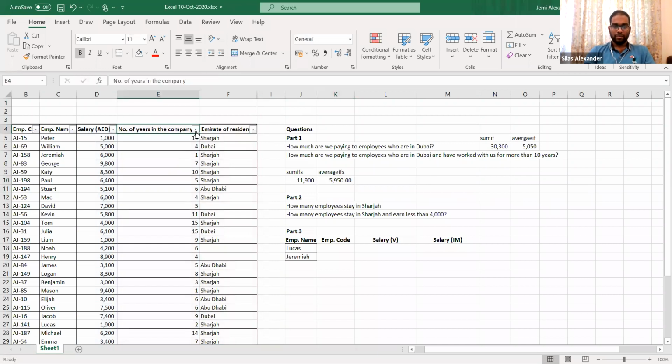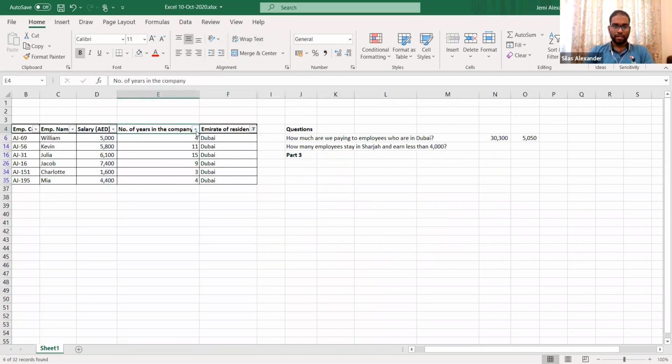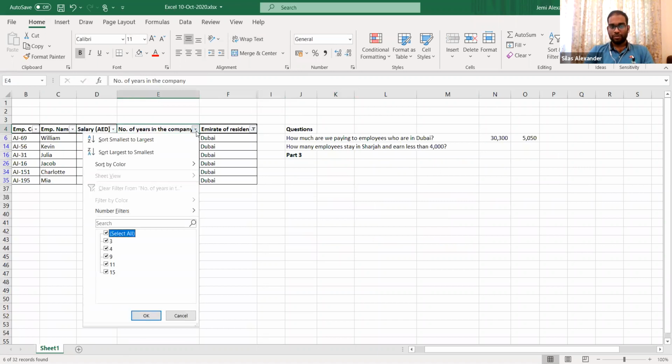We can check that by using our filters. So we would want Dubai and we would want greater than 10. Before, you saw me deselect all of this and select this; I'm going to show you another method. When you open the filter, you can see Number Filters.